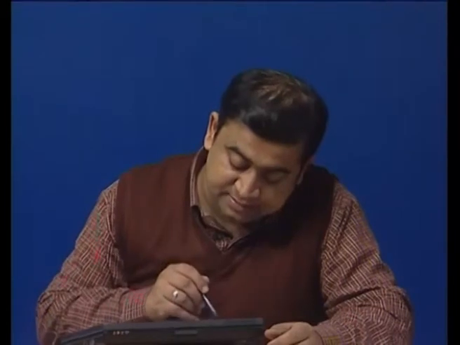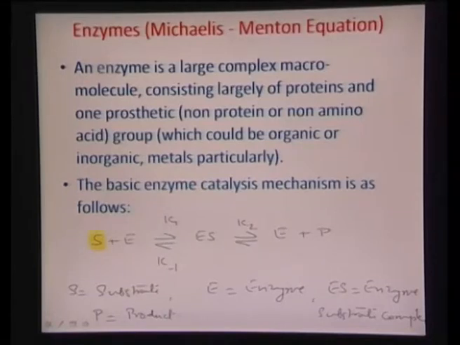So, if we look at the basic enzyme catalysis mechanism, let us suppose we start with the substrate here, and by substrate what I mean again is some molecule which we need to modify into a product, and you have an enzyme E, and there is a binding kinetics going on between S and E at a certain rate K1, and this is in equilibration with an intermediate enzyme substrate complex which has been formulated here, and then there is an equilibrium setup. So, there is a reverse rate constant, and there is an equilibrium between the enzyme and substrate independently and the enzyme substrate complex.